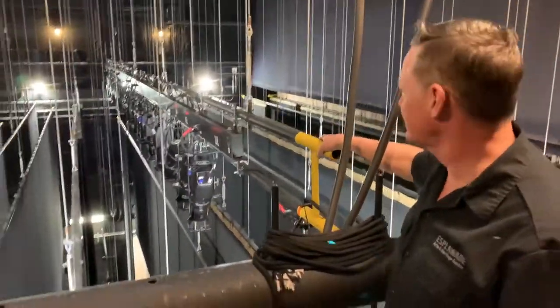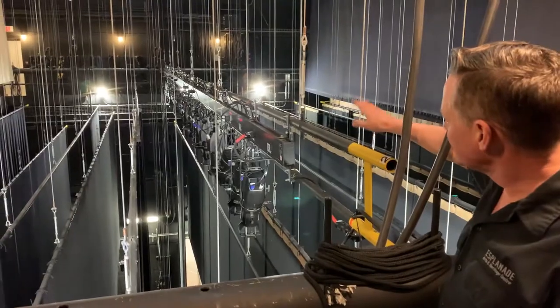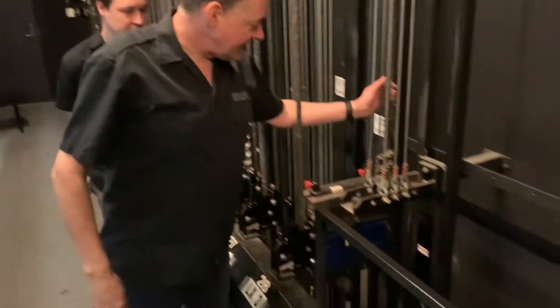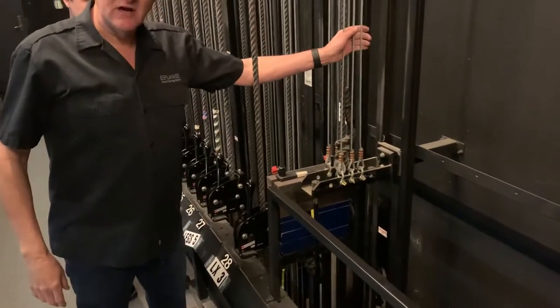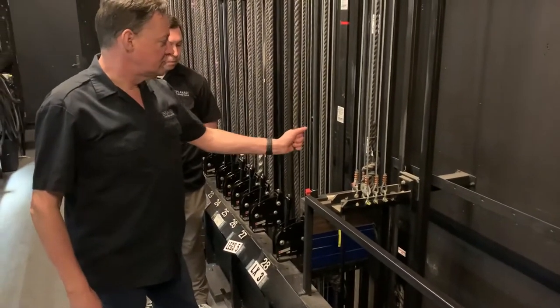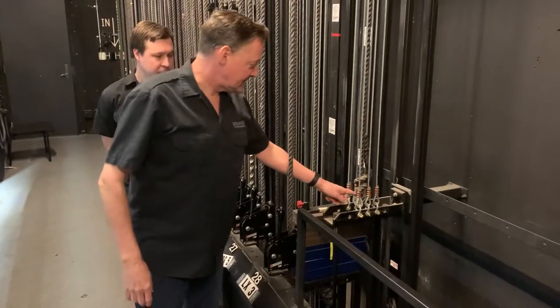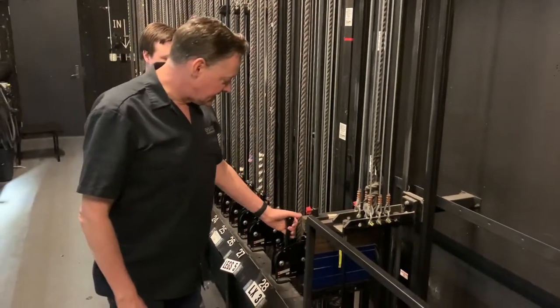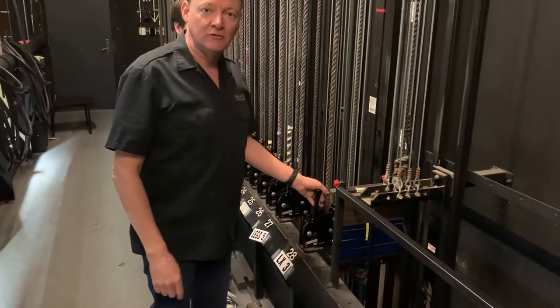We call this LX3. And there's six lines attached to this pipe that go over the loft blocks, through the head blocks, and come back down and are attached to the top end of the batten, which is counterweighted. You can see this rope, which we use to operate the fly system, is attached to the top, and you saw earlier it was attached to the bottom. This is the lock we use to hold it in place.